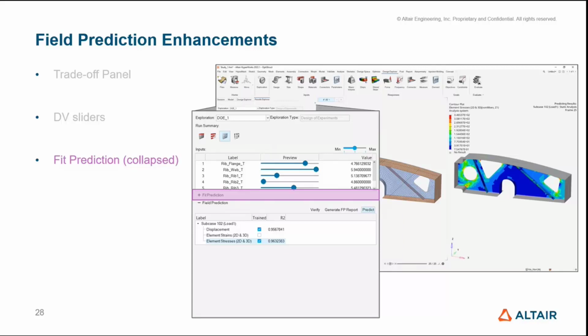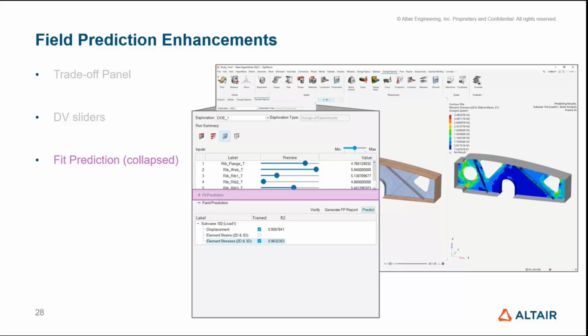But these are scalar, so they'll tell you my displacement for the design variable settings that are currently set there. For these values, I predict the displacement at node 10 is 15. I predict the max stress on this property is 180 megapascals, and so on. But it's a scalar prediction.